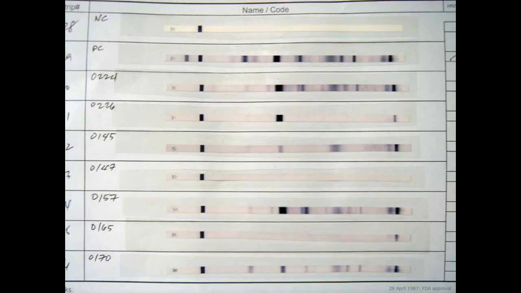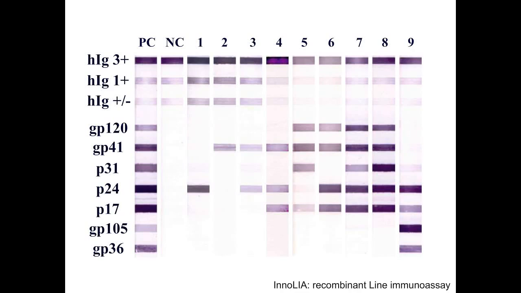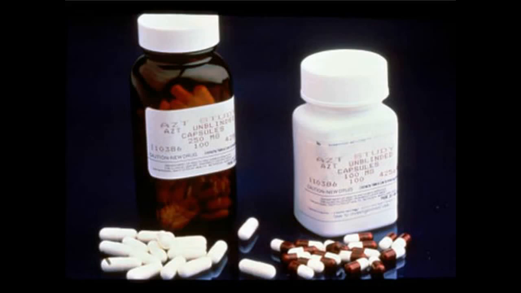This was also the year that Western blots were becoming more and more used in laboratories for confirmation testing for HIV. So at that point in time, you first had one or two serological assays that would be positive, and then another assay, a Western blot assay, would be performed to really nail the diagnosis. A little bit later came recombinant line immunoassays, which were a lot easier to interpret. And here you see the INNO-LIA from Innogenetics, a Belgian company, that is doing that quite nicely.